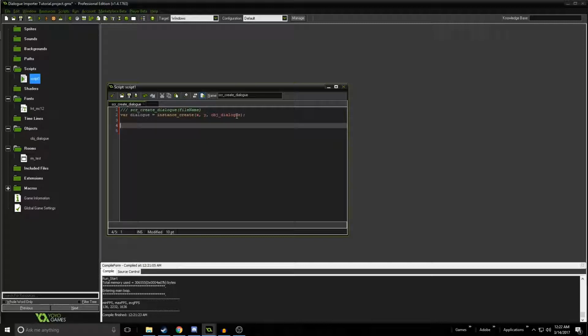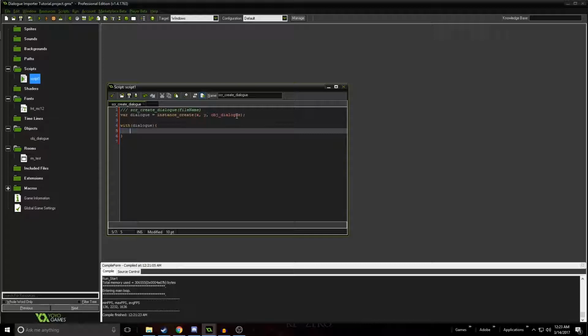So we are going to do a with dialogue. What this with keyword essentially does is it takes the code inside of this with statement and implements it inside of the dialogue object. So everything that I write inside of this with statement is going to be implemented inside of the object dialogue.